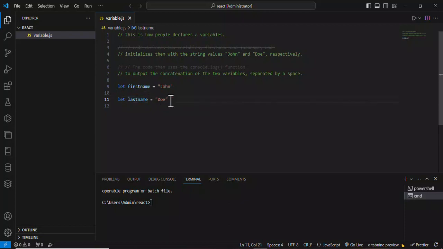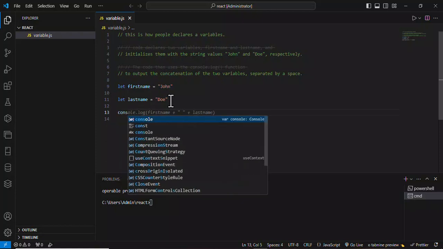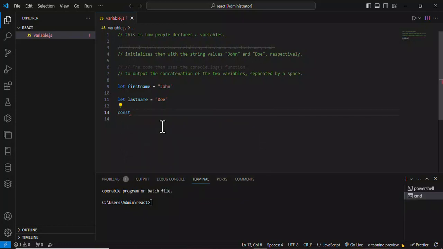And also, we can define an integer. Let's say we want to define the value of pi. For us to define the value of pi, because pi is a constant, we can use the word const, then the name of that one. So it is pi, then equal to 3.14, since we know the value of pi is 3.14. This is another way to store the value of pi.